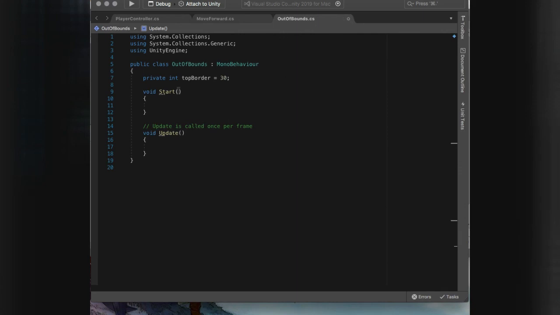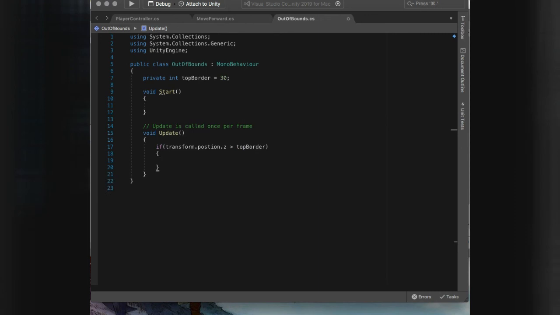So on the out of bounds script, on the update, let's say if. So if we want to look at the position, we need to call the transform and then find its position. And we're looking specifically for the position on the Z. And we're saying if the position is greater than this top border, then for the next line, open some brackets.